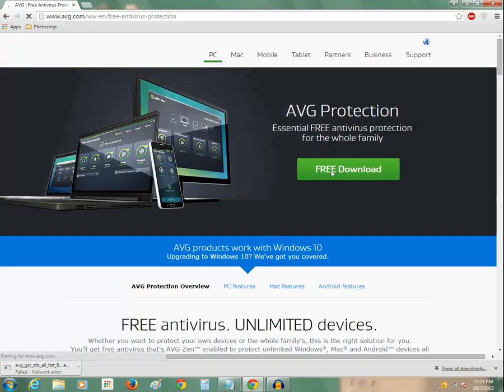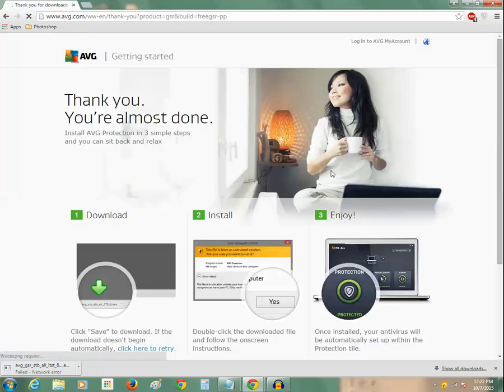Click on free download again. Now the free AVG antivirus is downloaded here. Just click on this one to install the antivirus program.